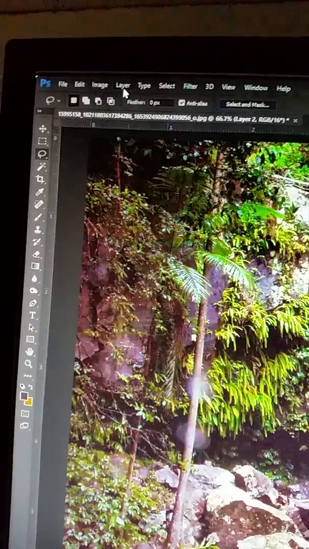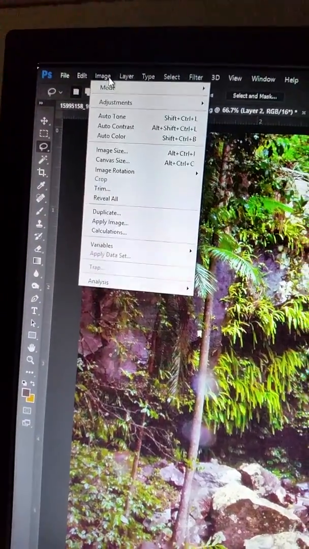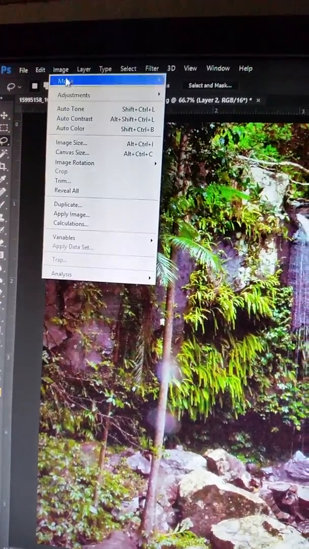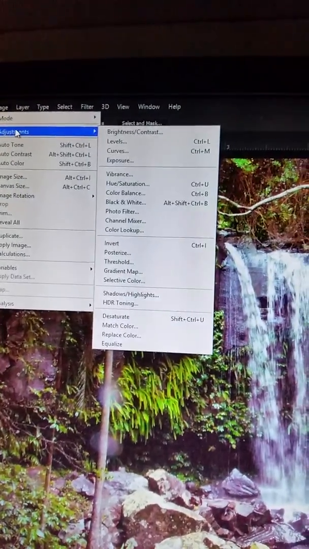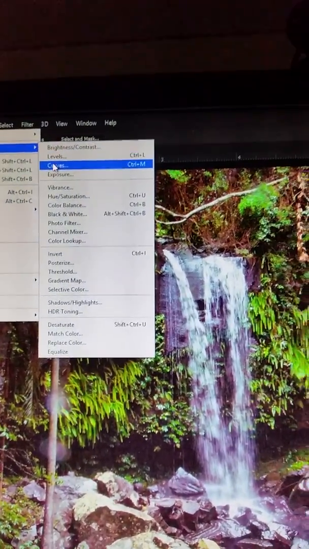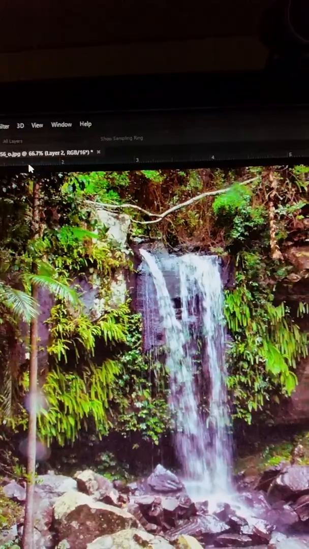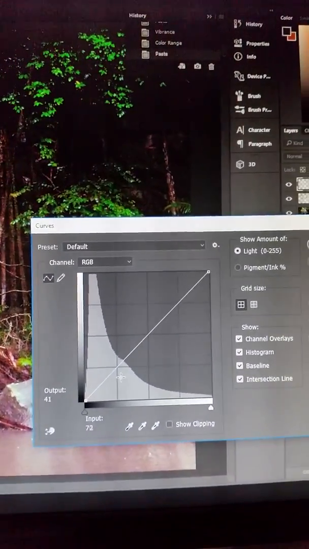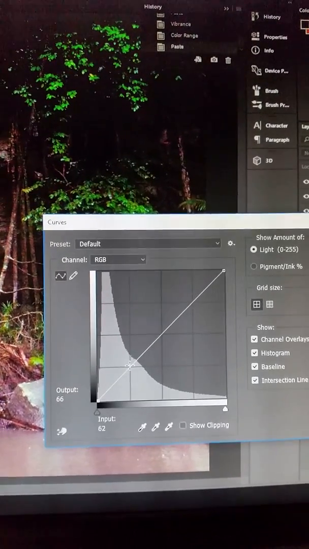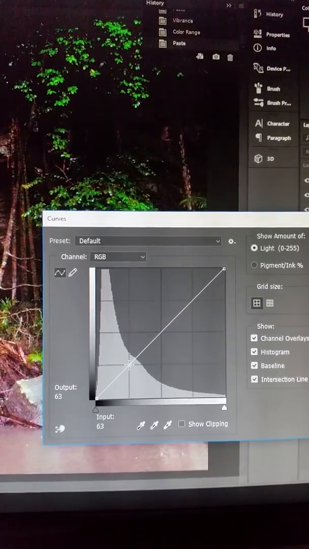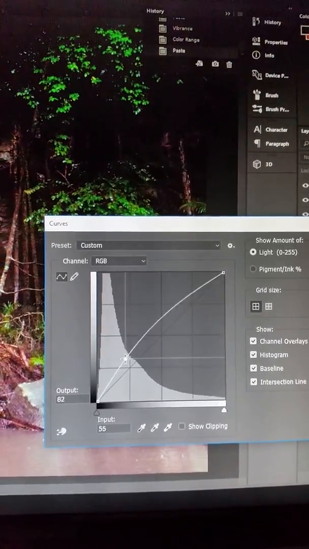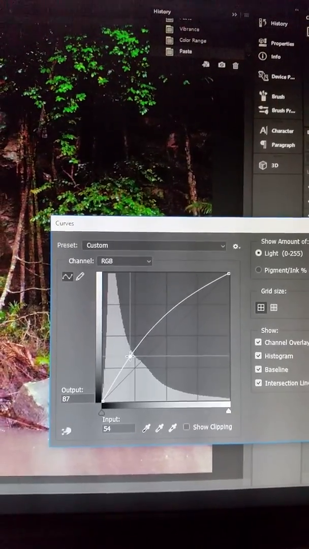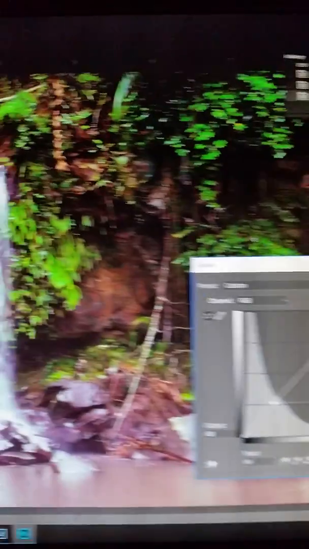So once again, we'll go up to Image, down to Adjustments, and this time we'll adjust the curve. What I'm going to do here is bring the shadows up a little bit. So come up to that side of it, just bring the shadows up a little bit. I'll show you what I did there.